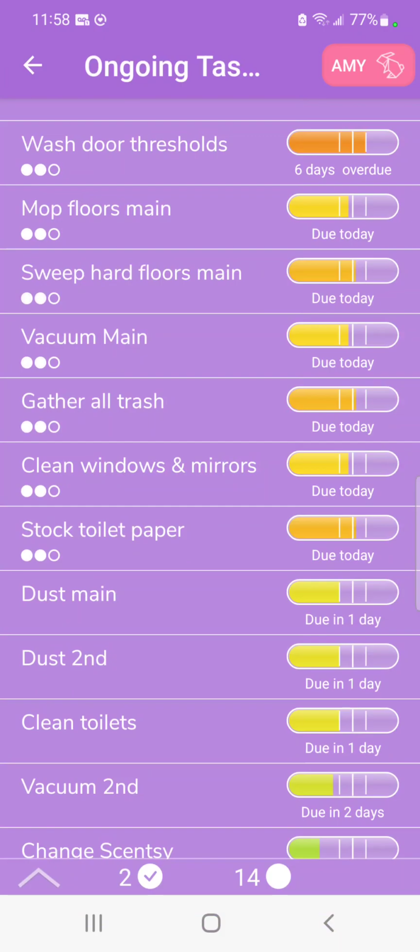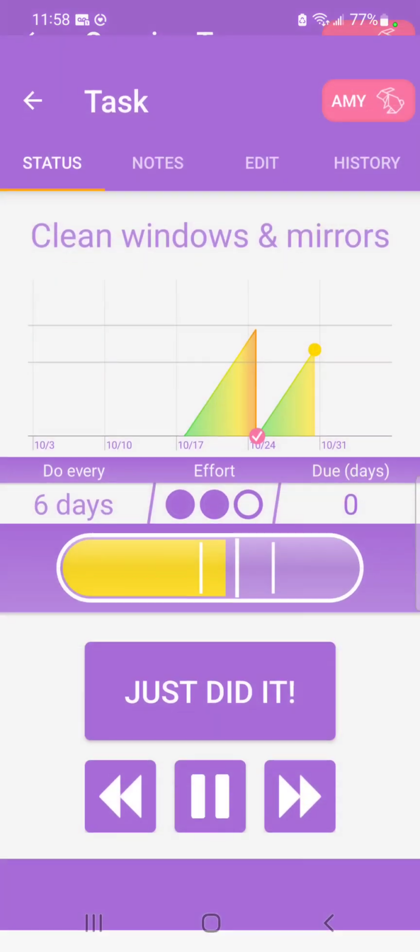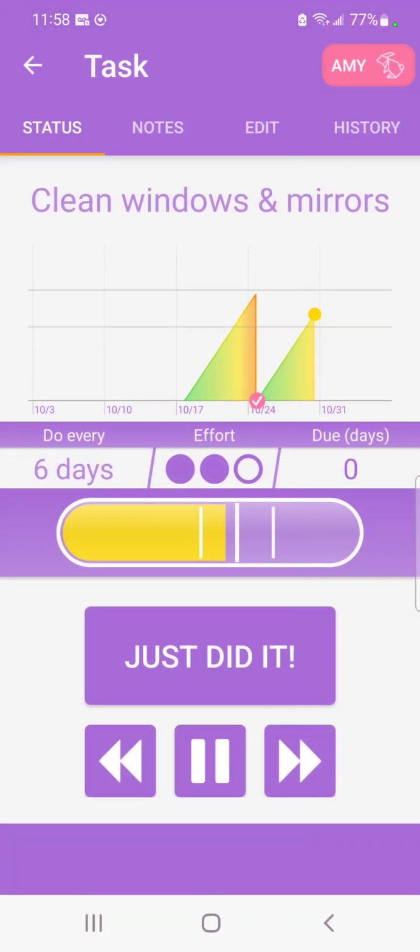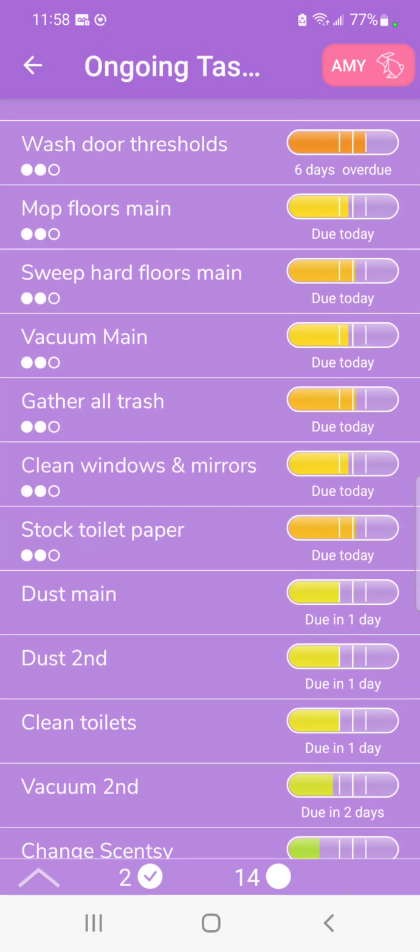When I had Gunner, it was every day because he shed so badly, but Pepper doesn't shed much. Cleaning windows and mirrors, this might be something I do every 6 days. I felt like 6 days is kind of a random thing, but sometimes 7 days feels too long and 5 days feels too short. I do it this often mainly because of the dog. She gets her nose prints all over the windows. And 6 days honestly probably isn't enough, but I don't want to wash windows every day. So every 6 days is as good as it gets.